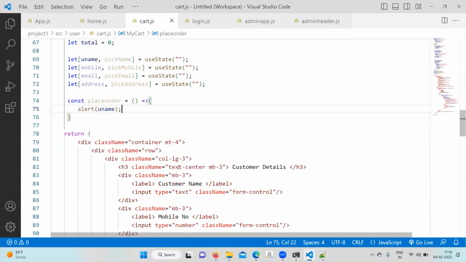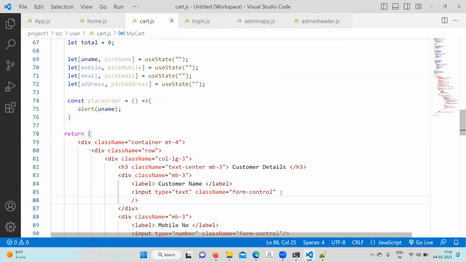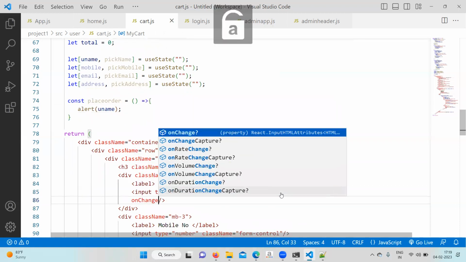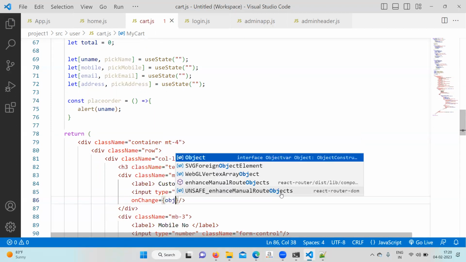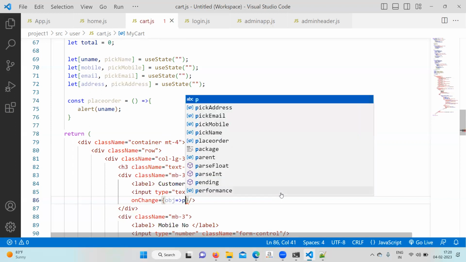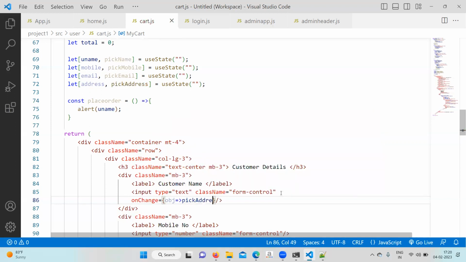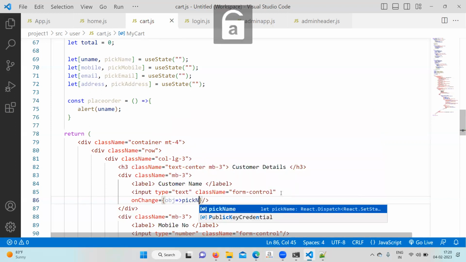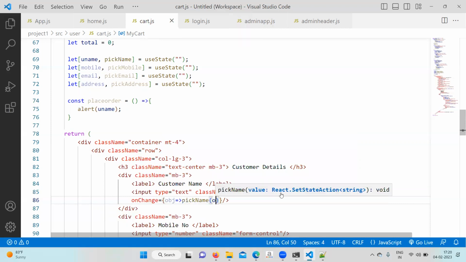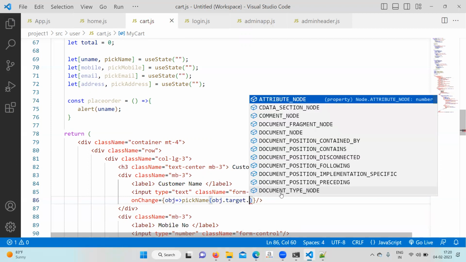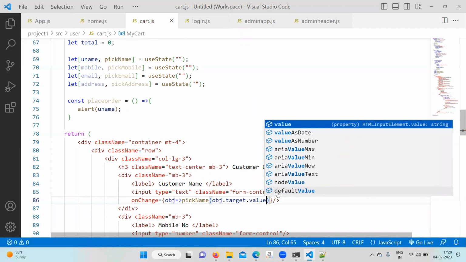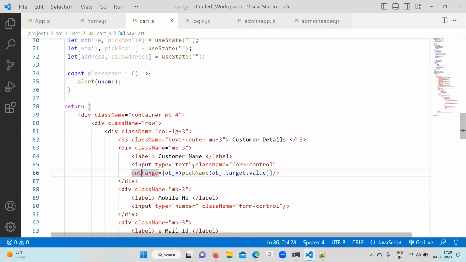Now come down. On change equal to pick the value of text box. Okay. Do the same everywhere.